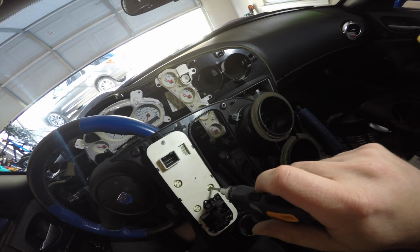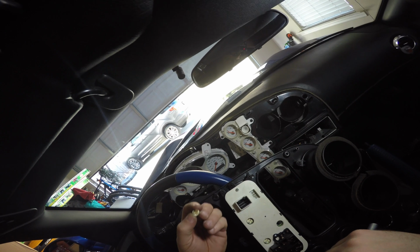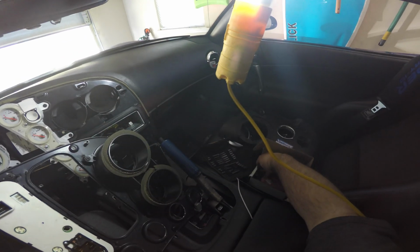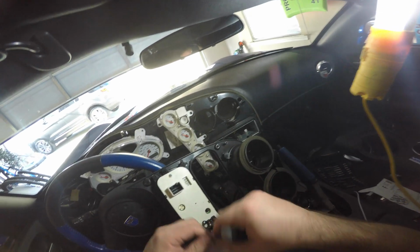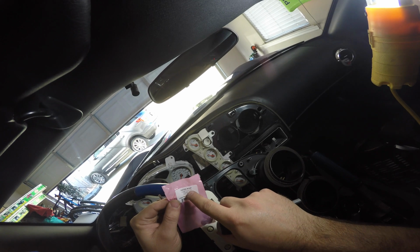So these should be pretty straightforward. I'm just going to take a little flat hit, pop these little babies out. Look at that. I mean, they're kind of burnt too, so I don't even know if these were even working. I don't usually pay a whole lot of attention down there, and right now it's been kind of by the way, the model numbers of these are the Neo 5.